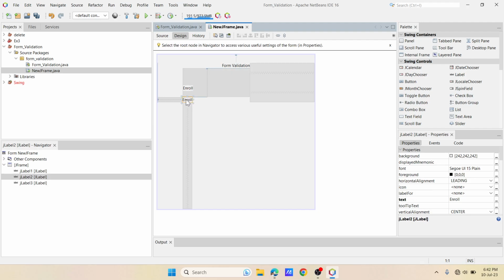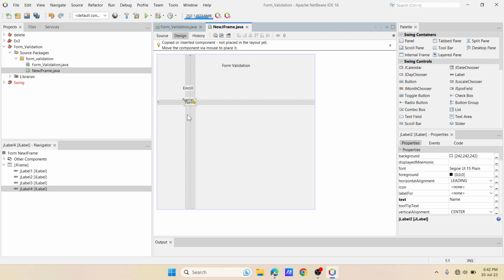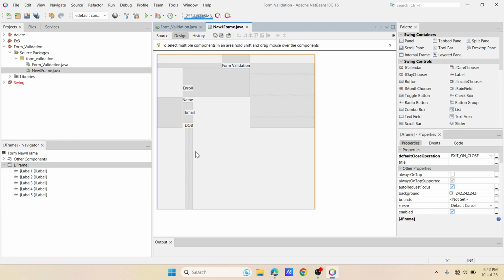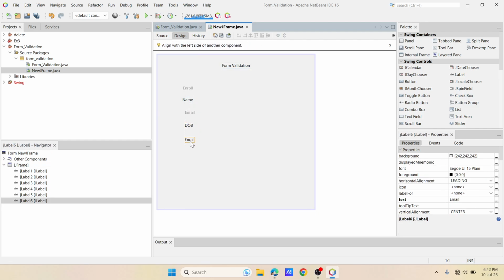I'm going to do copy paste, and then I'm going to name it as name. Okay, and then we have the email. Then we got, I'm just going to design the same form which I have shown, DOB, and then we have, let's say, gender. Okay, so there's a typo.